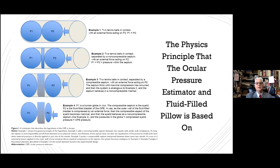Then the next example is, if you were to put a non-compressible septum, like a piece of wood or something like that, between these two balls, you apply an external pressure, that would also lead to these two becoming pretty quickly having the same pressure inside of them. If instead of a rigid non-compressible septum, you put a compressible septum, but one that would not compress all the way, as you apply pressure to this ball, the pressure in this builds up until it has reached the ability of that vessel to expand, and then the pressures of all of these become the same.